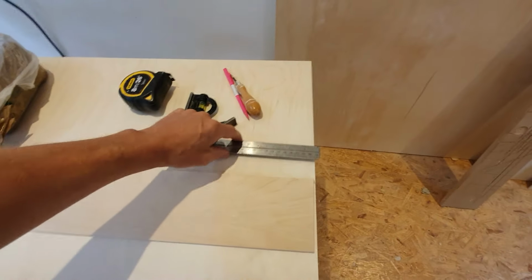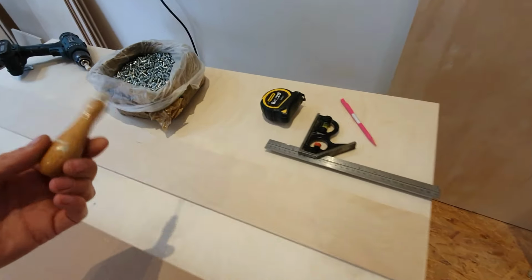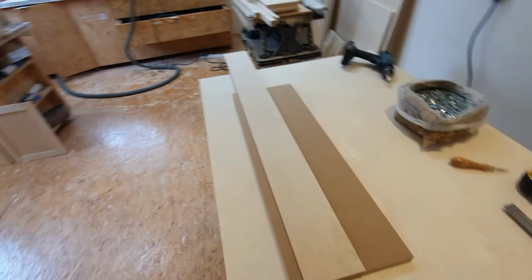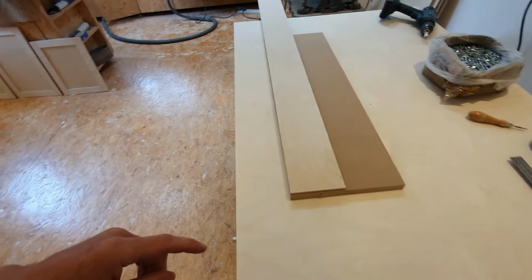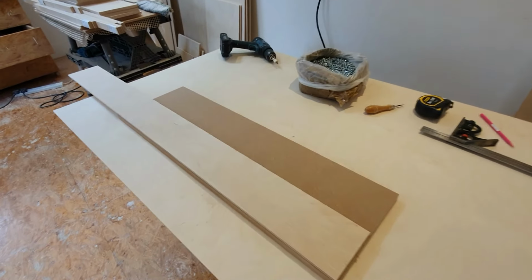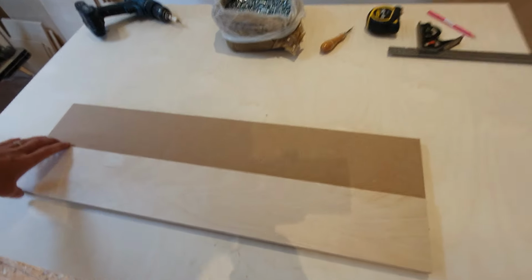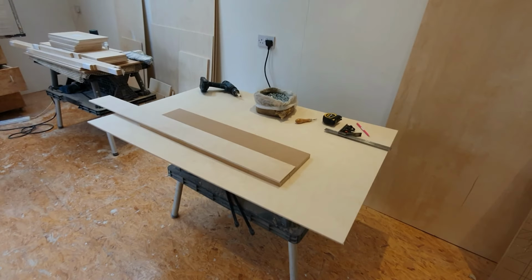Tape measure, combination square, and a bradawl. It's really important to use a bradawl, just a sharp point, or you can use anything sharp, a pencil. I'm using a bit of scrap 6mm birch here, which will last a little bit longer, as my template. It could be any size you like. If you're doing wardrobes, obviously you'd use a long strip, maybe 8 foot long. If you're doing lower alcove units or smaller work, then you don't need a massive one. Just judge it and use the piece accordingly that you need. Okay, so let's set up this camera and get cracking.